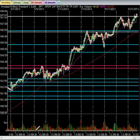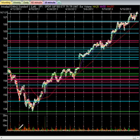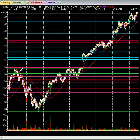If I zoom out, you can clearly see, look at where this market has come from. It's been an amazing run. Really, the last pullback was right here. We pulled back to 153, and now you're at 168. That's a 15-point move on the SPY, the equivalent of something in the range of about 10%, really right around 10%. So 10% gain just since mid-April, and it's only mid to late May at this point. So in about a month and a week or so, 5 weeks, the markets have gained almost 10%.